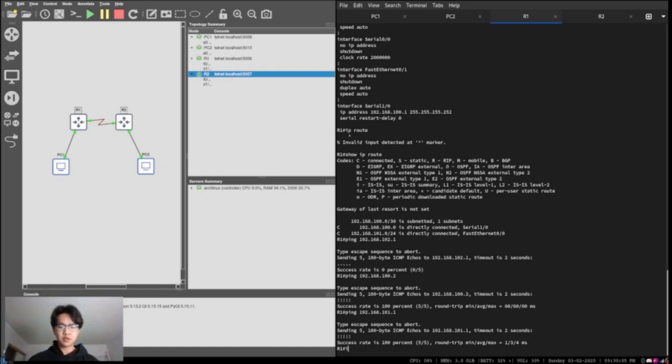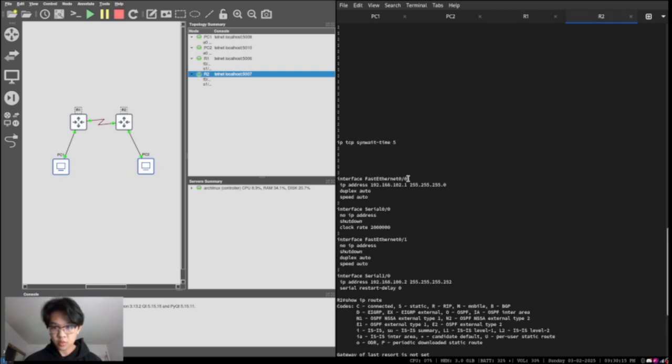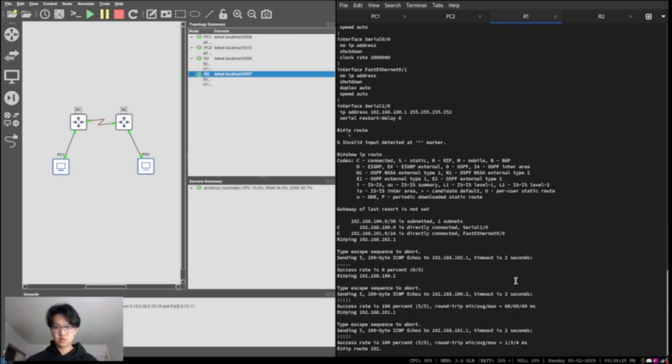So we're gonna do IP route. We're gonna set up a static route, and it's gonna be the destination. So the destination from R1, we want to go to the fast Ethernet of R2. So that's the destination we want to go to, and then the subnet mask.